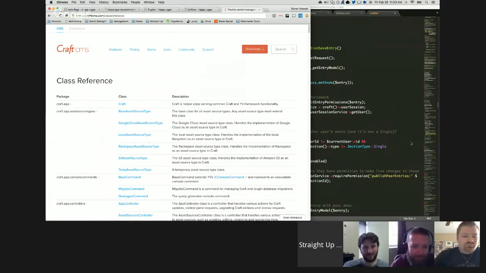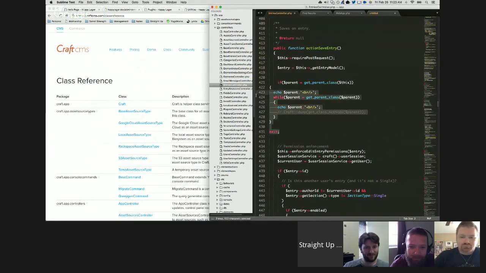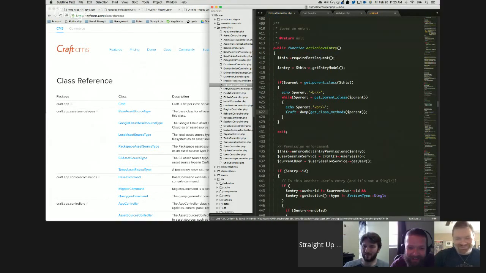That's helpful. Yeah, I had one more, I'll share it. It's kind of the same tedious and intricate way of getting at your class reference docs. You can get the parent class of what you're working with, and then dump all the methods associated with the whole chain of parent classes.